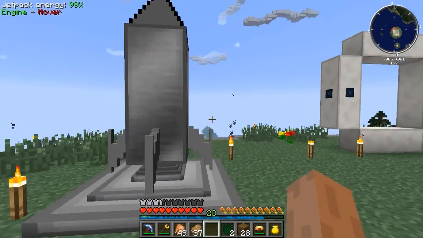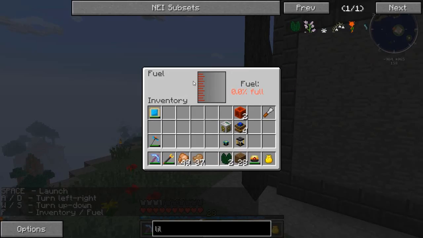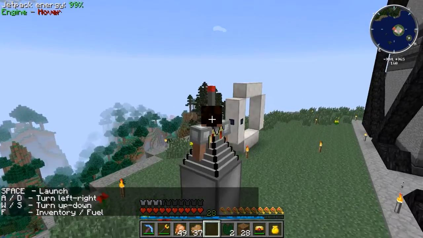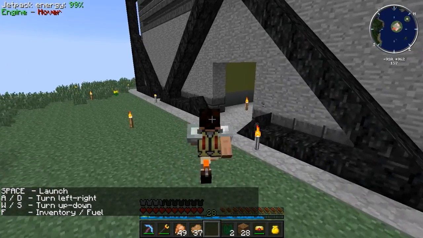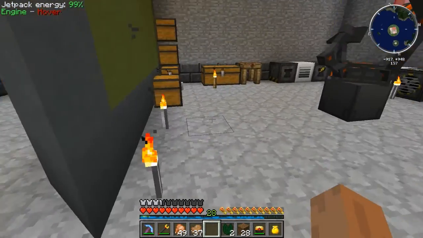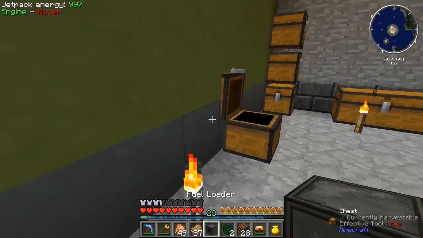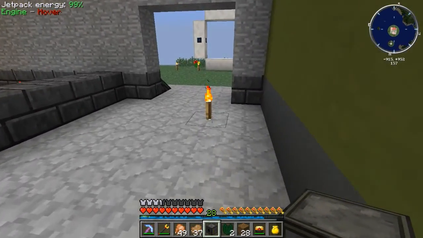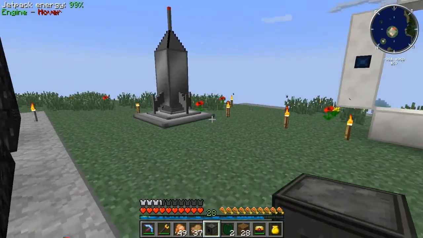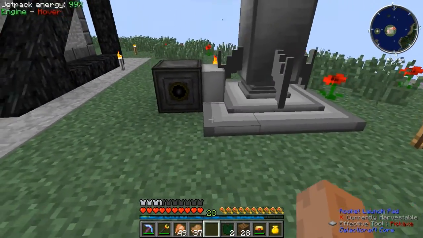See, now this guy is pretty much useless until he gets fuel. So we hit F. No fuel, it's not going anywhere. Okay, let's get out of there. And let's get out F5. Fuel loader, I forgot about that. That is the most derpiest looking rocket I've ever seen.